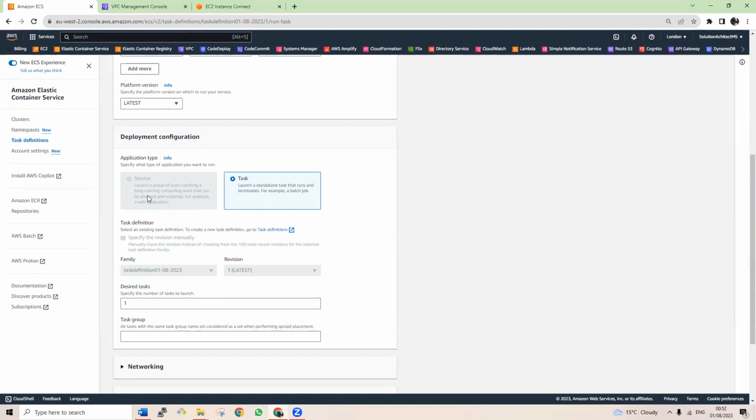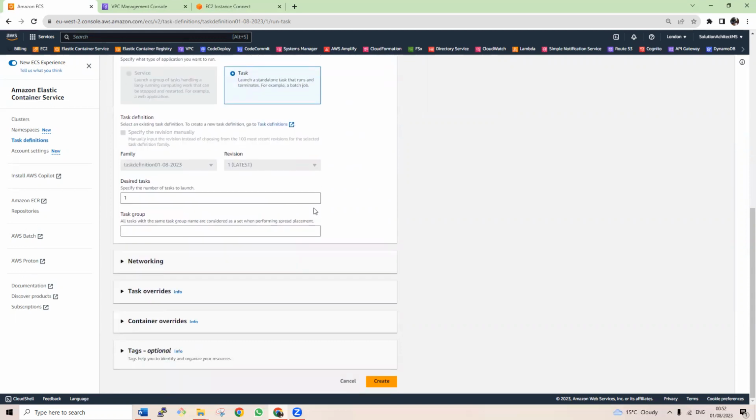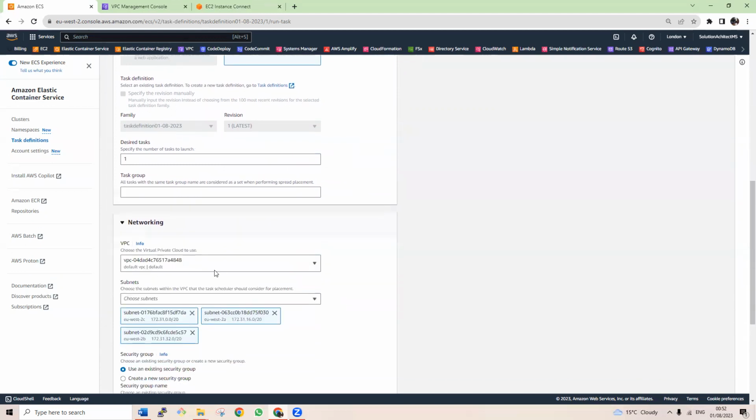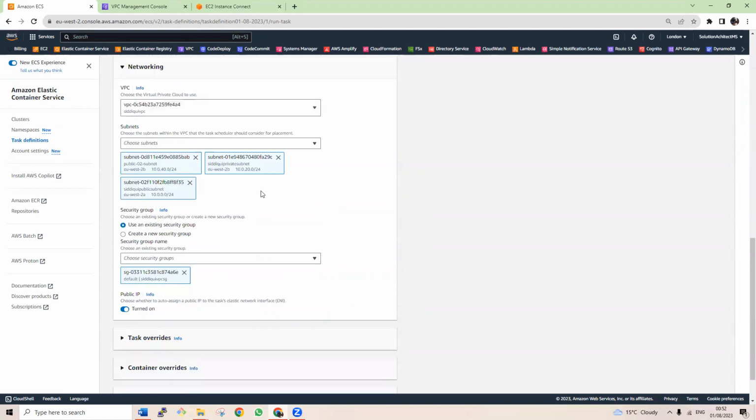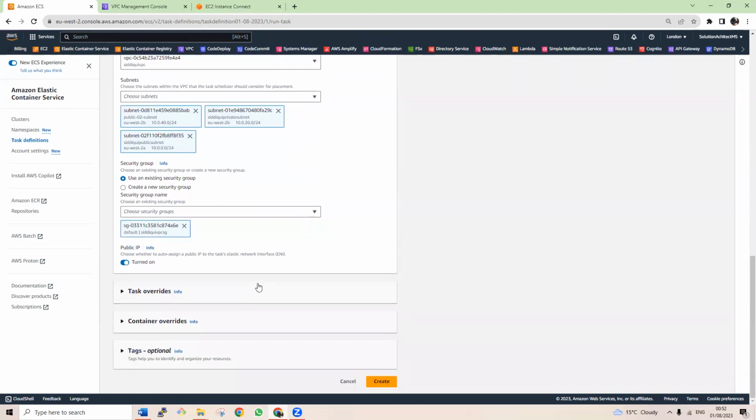Okay. Service is not available for this option here, but we are running a task. Okay. Again, networking. We need to choose our VPC again, and my subnets and security group, it says all picked up.